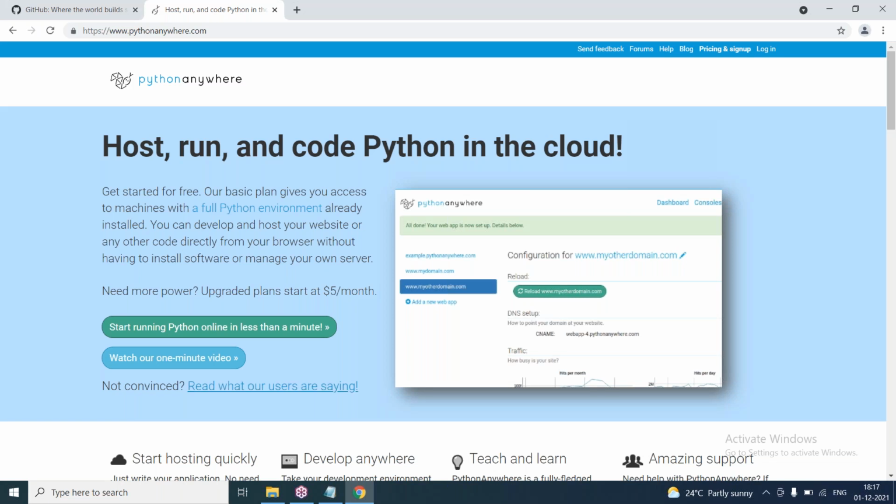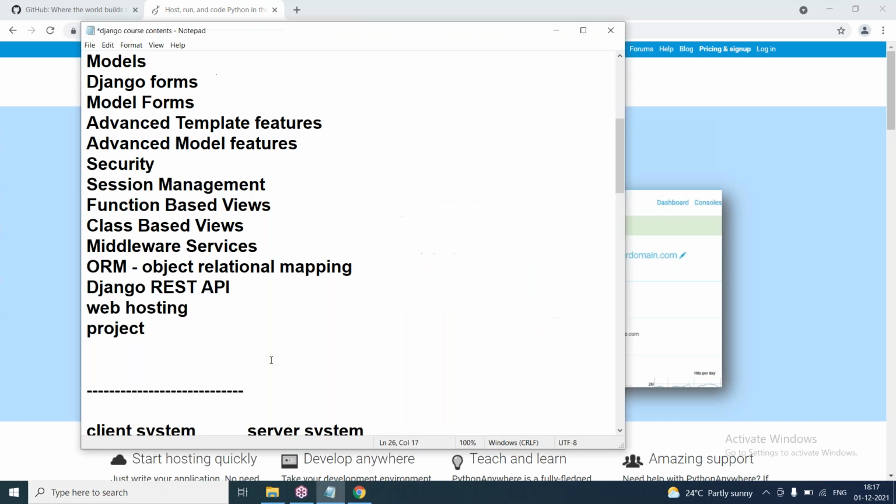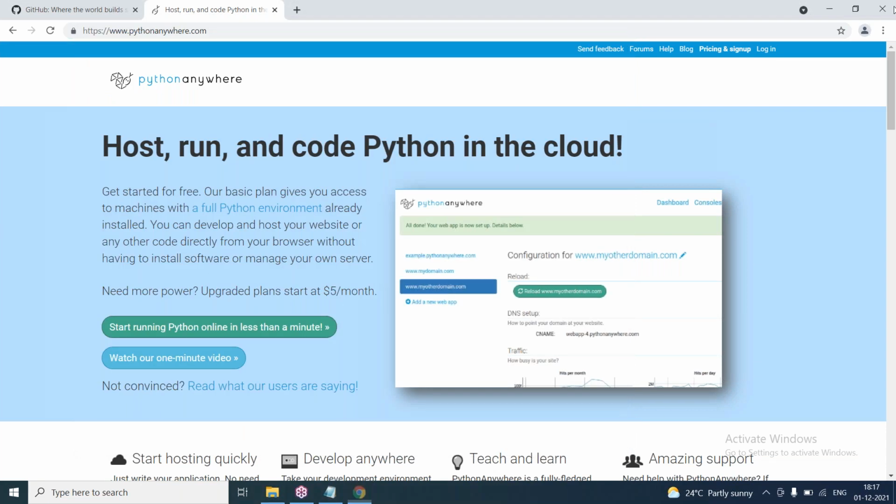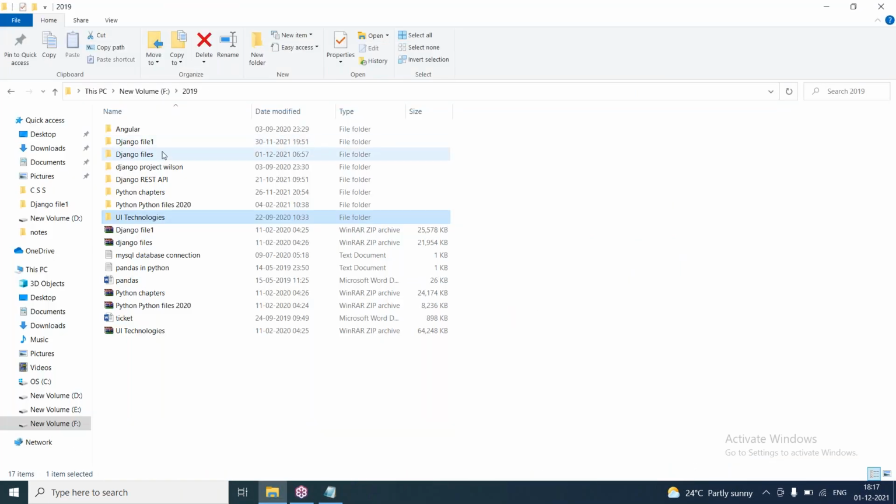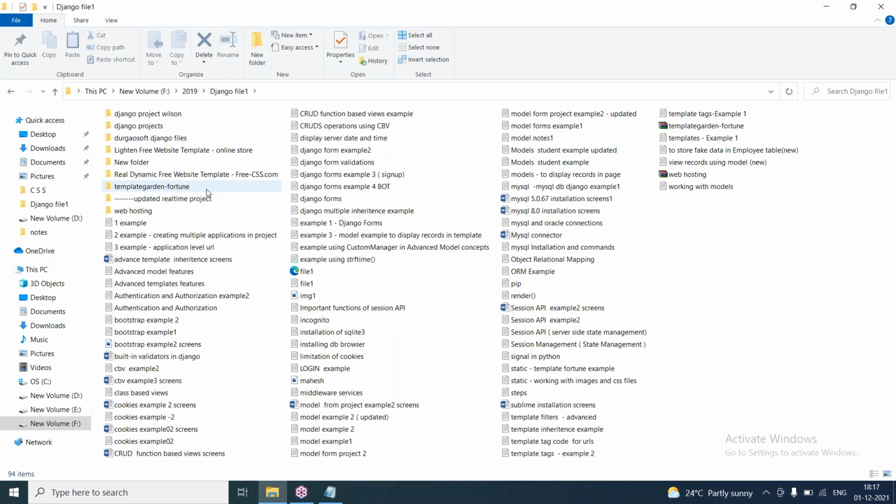And here we are going to discuss the project also. Using this project, you can work on any business application, any commercial application. When you work on this project, you can work with an online shopping site, then social networking sites, job portals, news portal, any website you can develop.